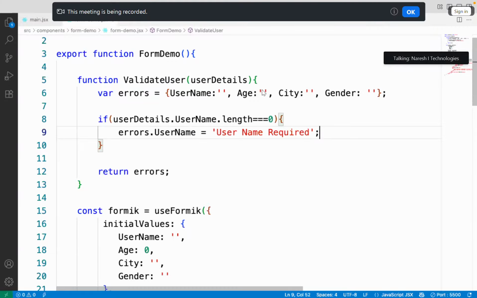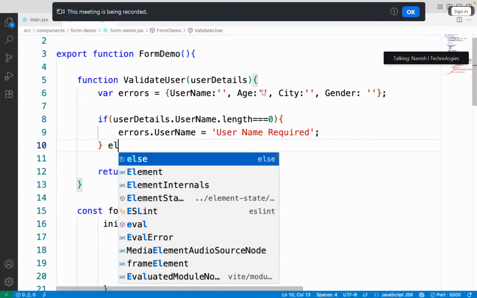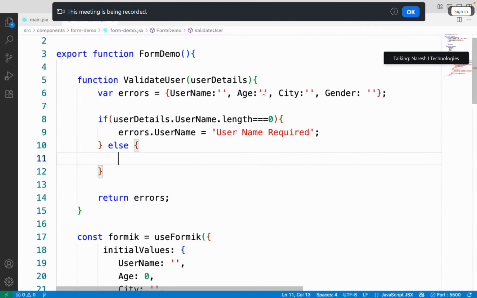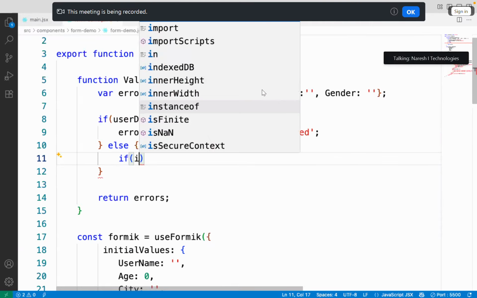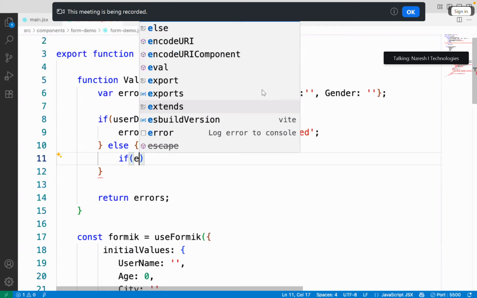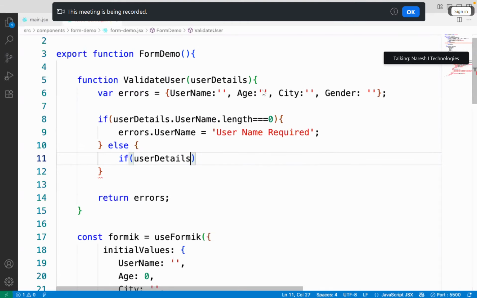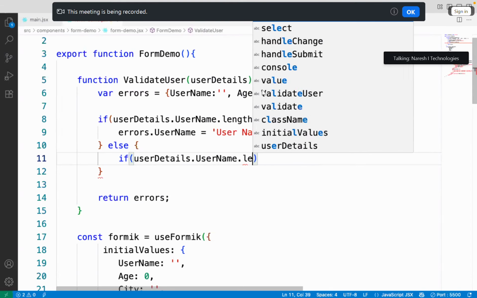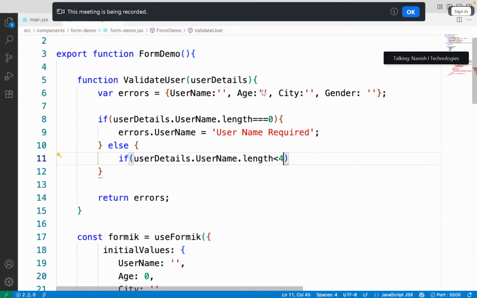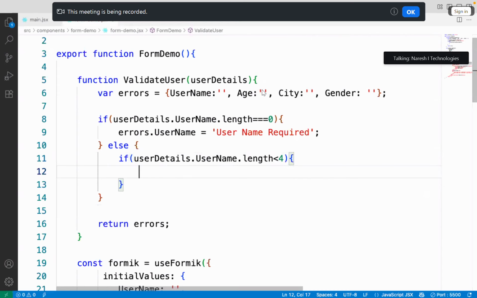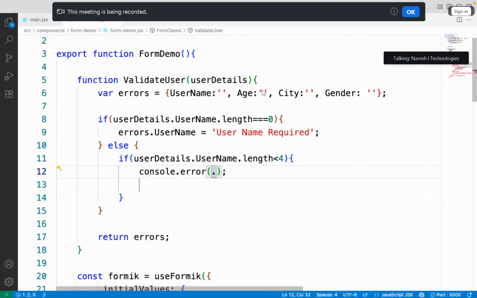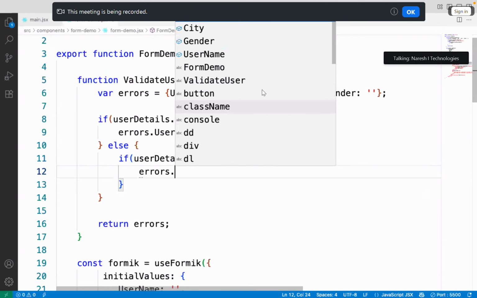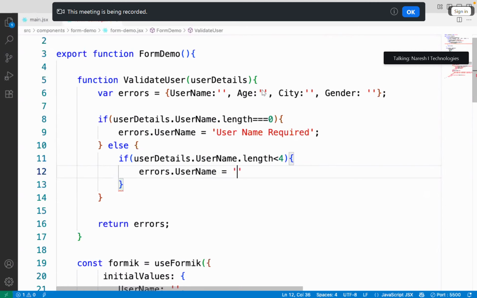Understood? We can write more logic else. I am writing if it is not 0, if user details dot username dot length is less than 4, am I right? Then errors dot username will have a message name too short, am I right?